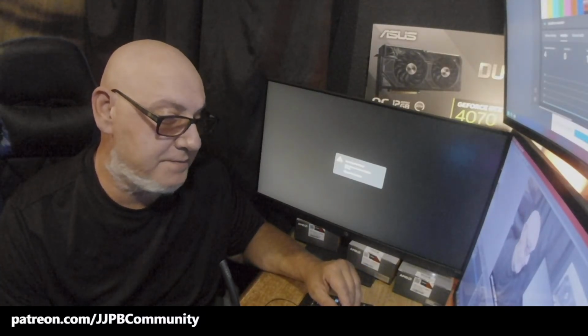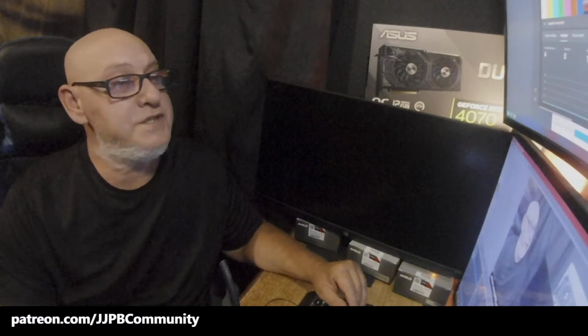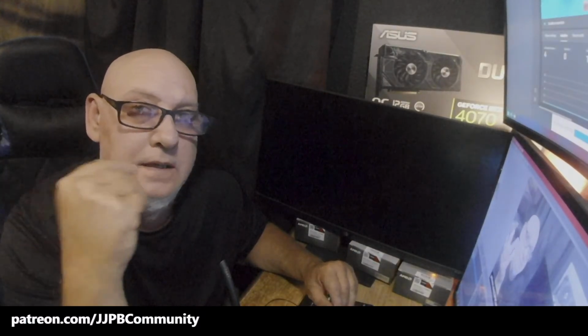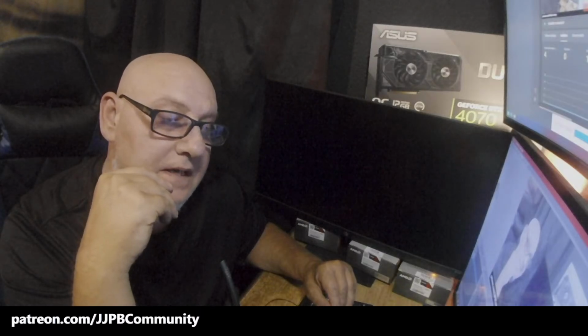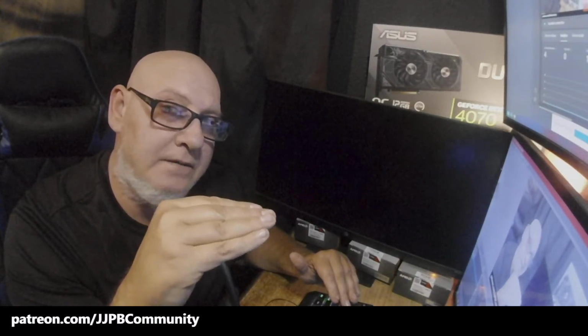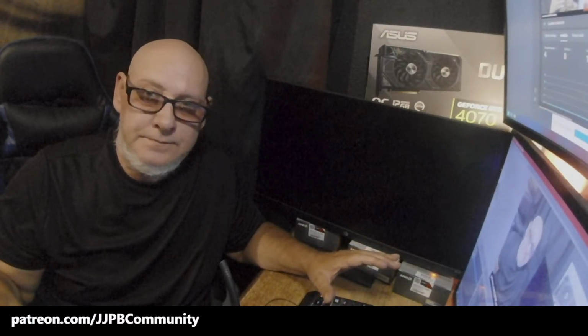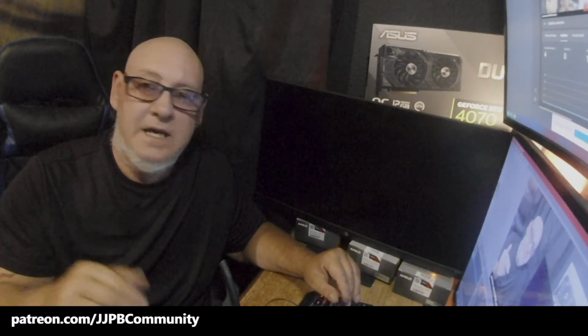Okay, a little bit of flashback to the past. Okay, so any questions or anything about how the BIOS works? Knowing that you can take and put all the BIOSes that you need to do all your updating right onto the C drive of what your operating system's on. And then once all your updates are done, you can go back in where you put the BIOSes on the C drive and delete them. Because you're not going to need them after that. Because you're not going to be able to step back the BIOS once you install it on an ASUS motherboard.